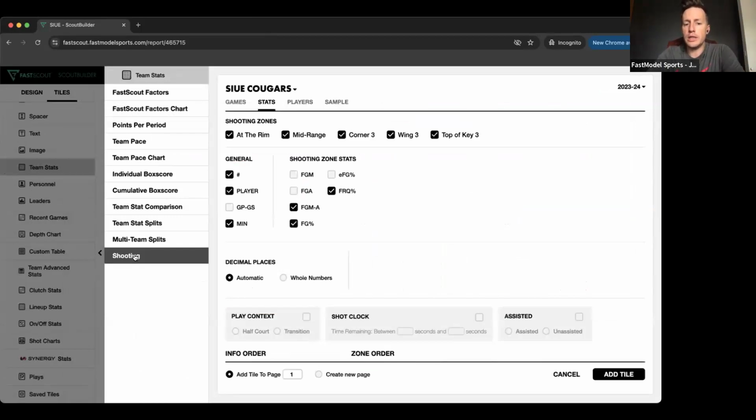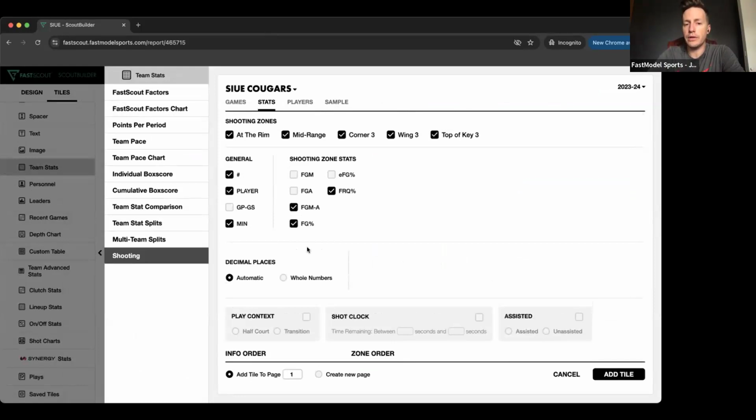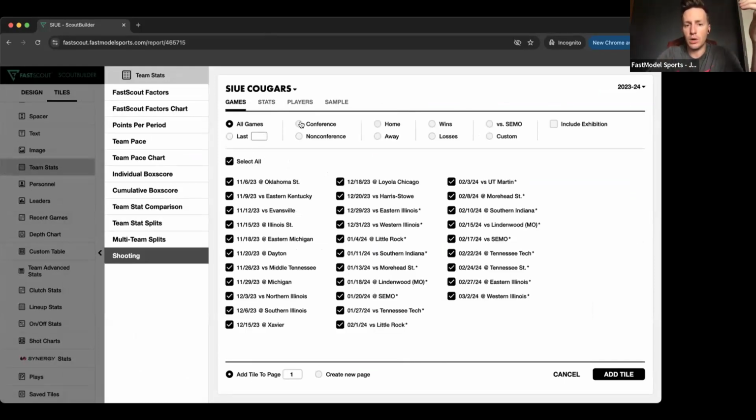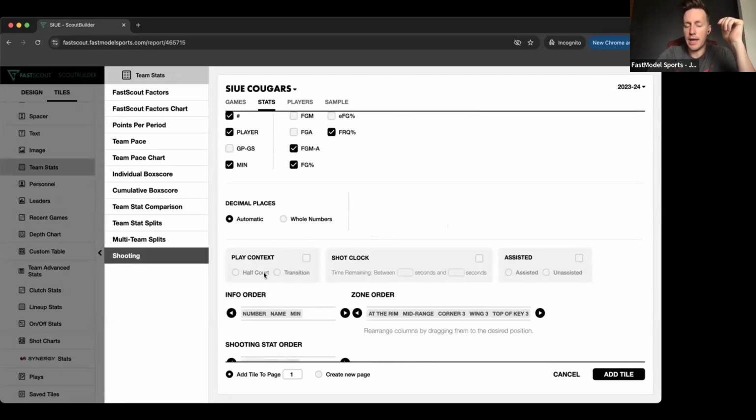And if you go into this particular tile, you can also see that now you can contextualize these stats as well. So not only can you see just the raw stats for different splits, like all games, conference games, home games, et cetera, you can also contextualize them to be half court or transition, time remaining on the shot clock.